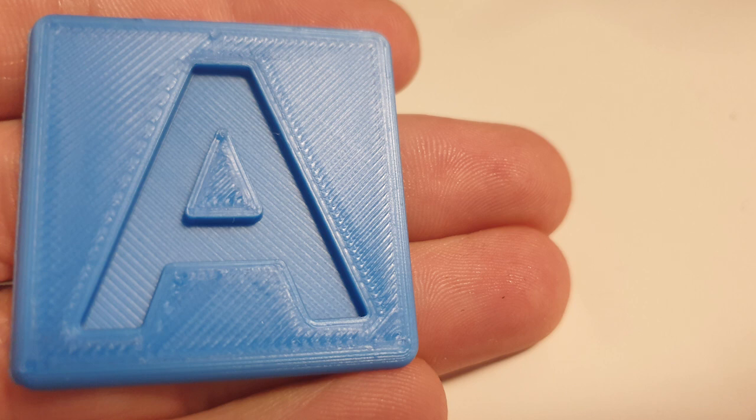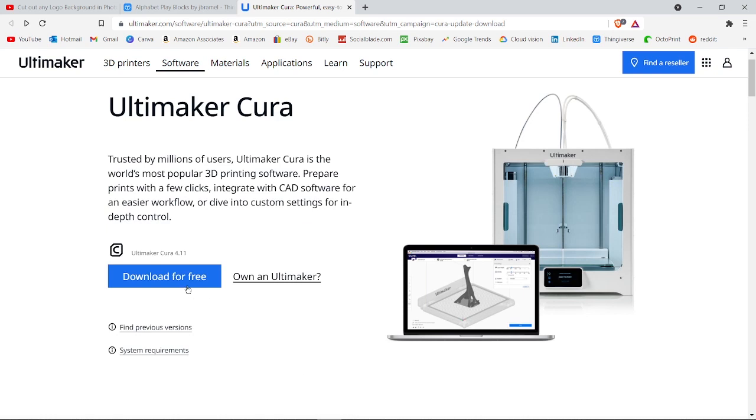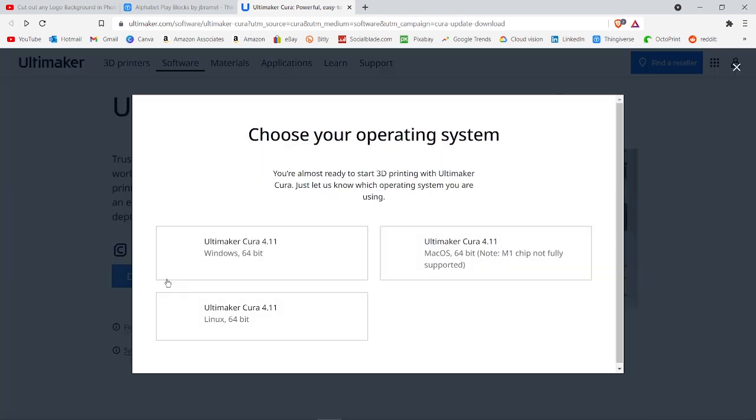And yeah, it's not too bad. There are quite a few lines in it, and there are a few bits that feel quite rough, but it's not too bad. So now I'm going to install Cura 4.11. I'm going to see if the finish is actually better.